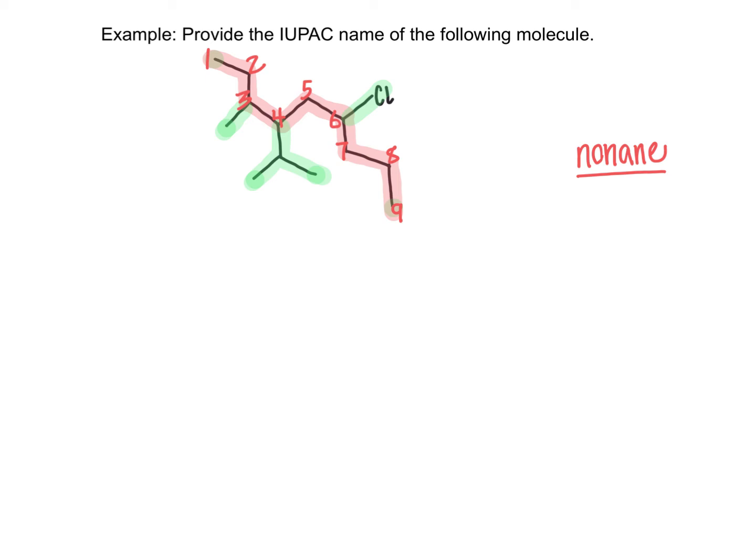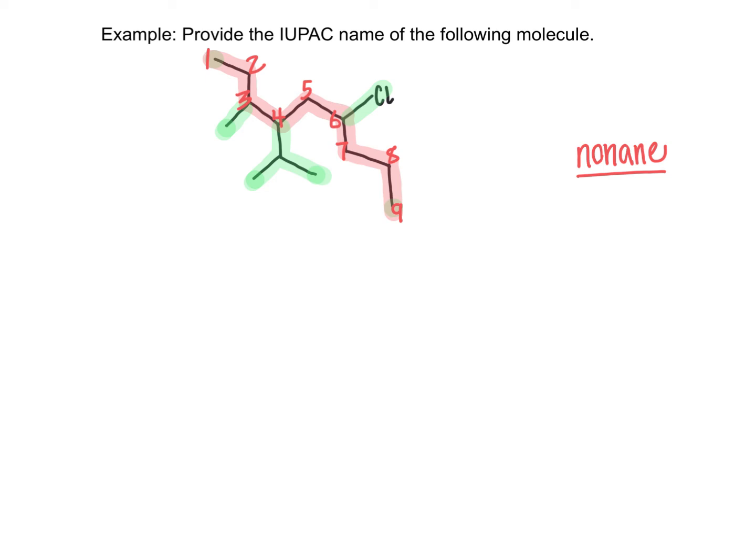And then transitioning onward, now that we have determined the parent name and we've determined how to number the parent chain, our next step in the workflow is to determine the names and locations of all of the so-called branches. That is everything we've specified that comes off of the parent chain. So let's go ahead and take an attempt at that.